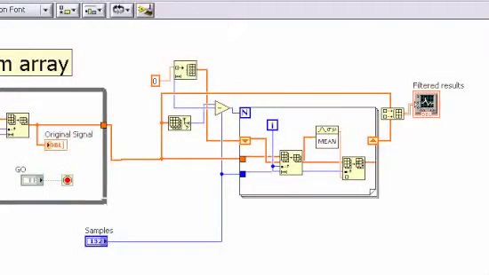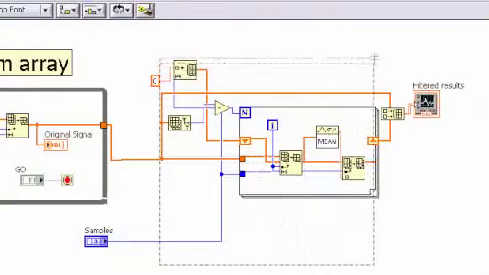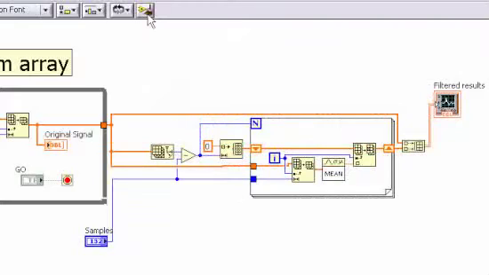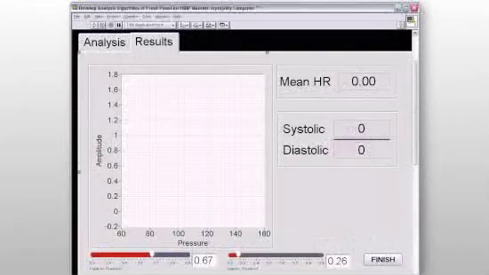Of course, once you have the block diagram wired up, it needs to be organized. But suppose you only want to rearrange this new portion and leave everything else alone. Fortunately, the block diagram cleanup utility has been improved so that the code you've already spent time perfecting doesn't change. Now, on to the UI.